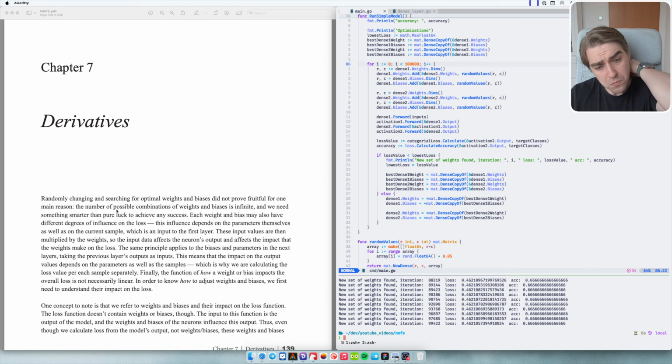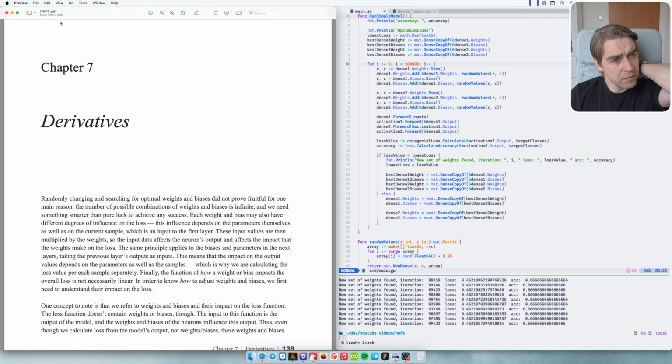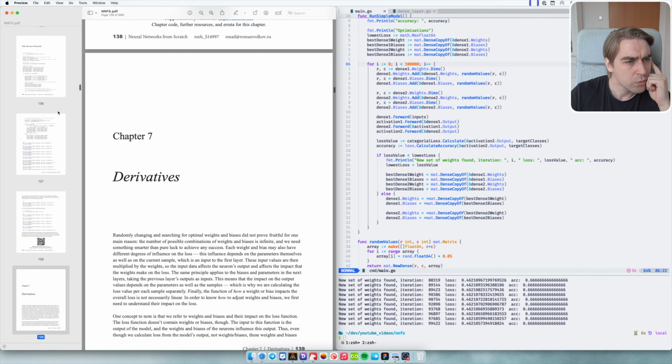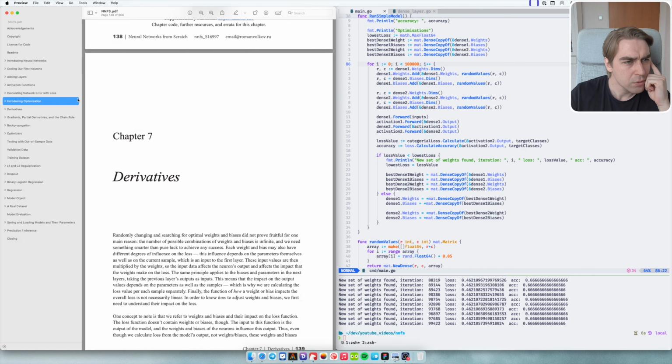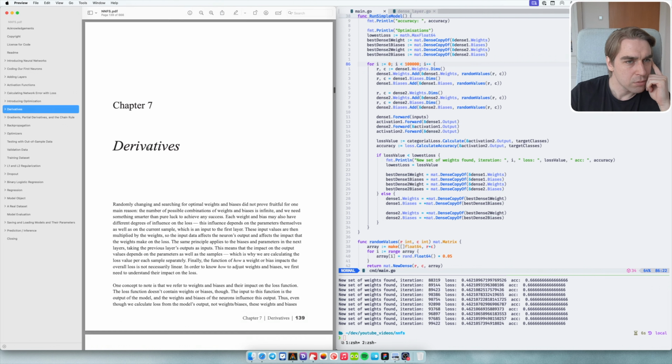Okay, so right now we're going to chapter 7. Well, I have a lot to do here. I think where is, no, not this one, table of contents. Derivatives, this one, right?